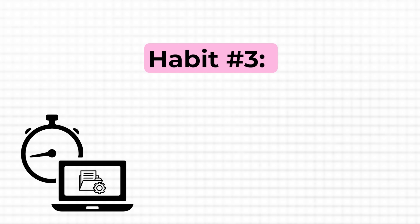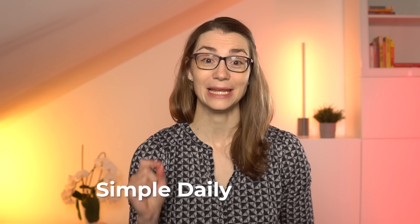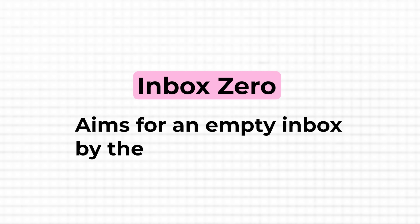The Digital Architect can also help you better manage your email inbox, because email management can be a huge challenge. When you open your email program, you might sometimes feel like you're opening a box of endless tasks. So let's change that with a simple daily routine: take 10 seconds each day to quickly review and clean out your inbox. This approach is called Inbox Zero, and it aims for an empty inbox by the end of each day. I love this method, even though there are days when I'm not able to completely follow it through — but that's fine. The will and the approach matter.